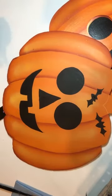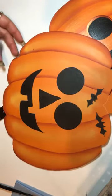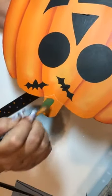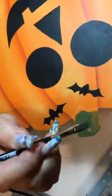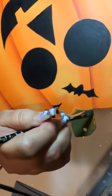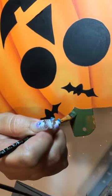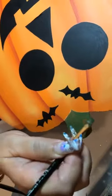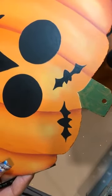Okay, now I'm going to show you, I'm going to paint the stem avocado. Now this will be a little bit easier because it's on the edge, but watch the difference. This is nice and opaque. If I'm here, you can still see the green right through that. Can you see that? But I'm still pulling it smooth. And as soon as it dries, I'll just put another coat and then I'll be okay. Sometimes I want it transparent, but in this case, okay. Now this is going to look just a little different than that.